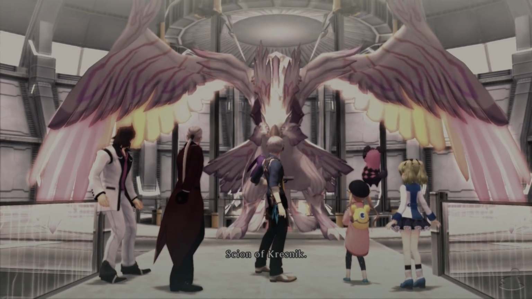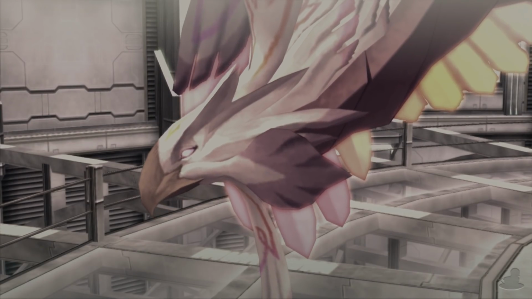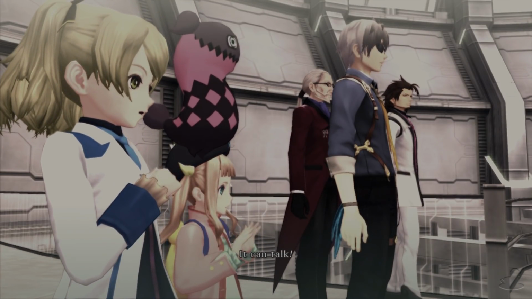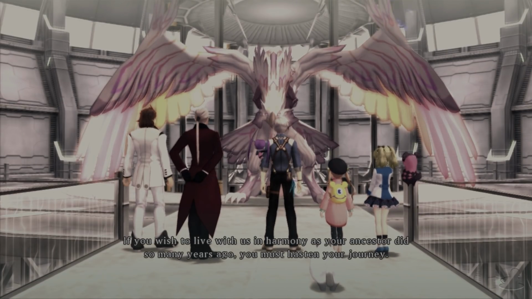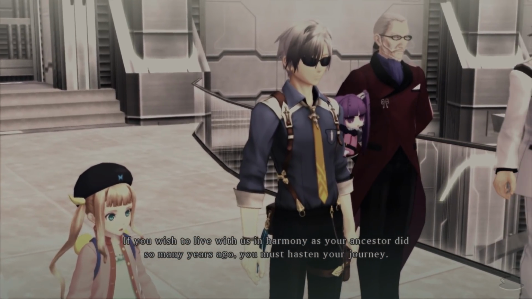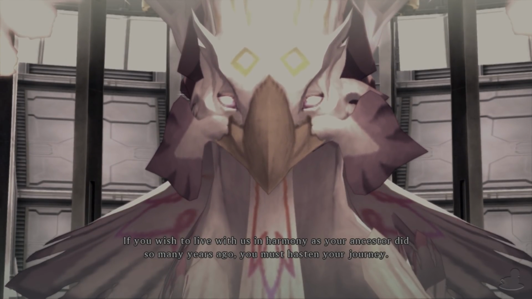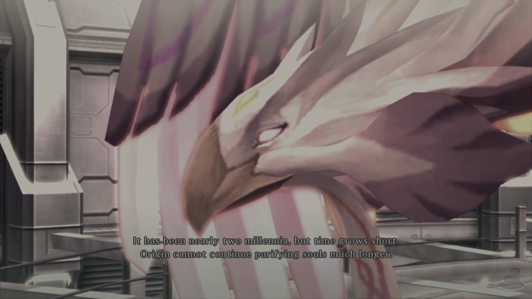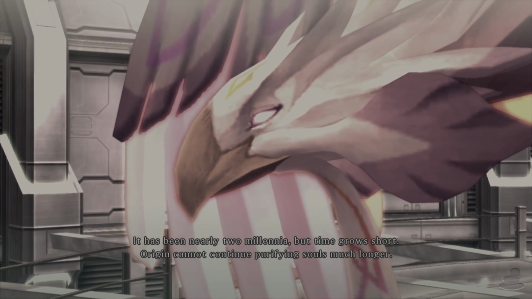Scion of Kresnik. The land of Canaan. Do you yet seek it? It can talk. If you wish to live with us in harmony, as your ancestor did so many years ago, you must hasten your journey. It has been nearly 2 millennia, but time grows short. Origin cannot continue purifying souls much longer.